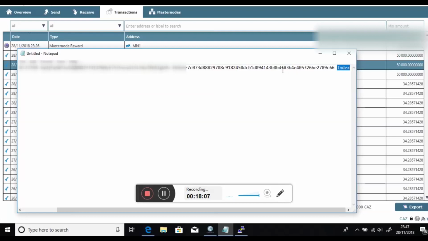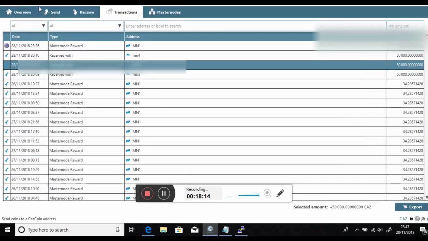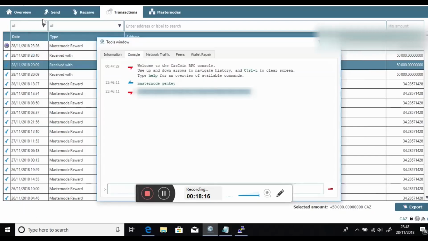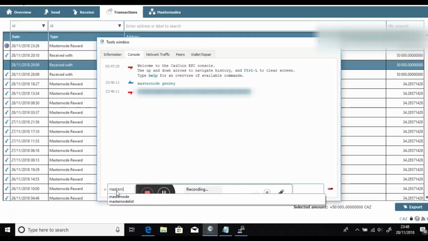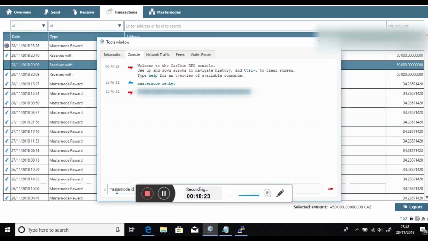So how we can actually find out if it's a 1 or a 0, we need to go back into the wallet again. We'll go to Tools, Debug Console, and we're going to type in masternode outputs.